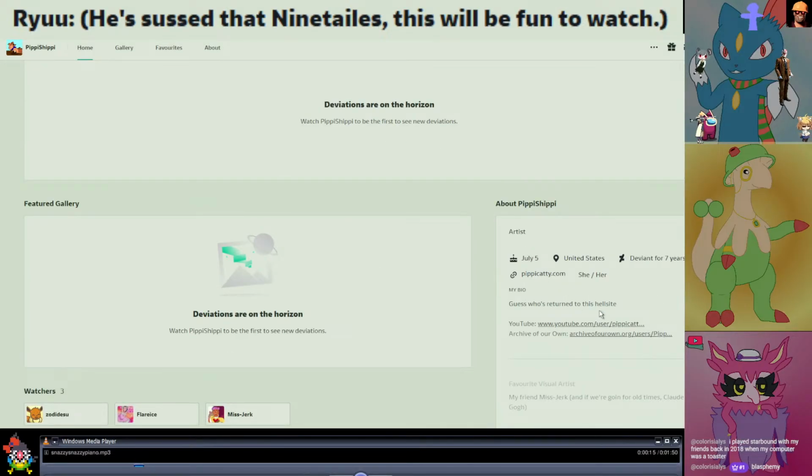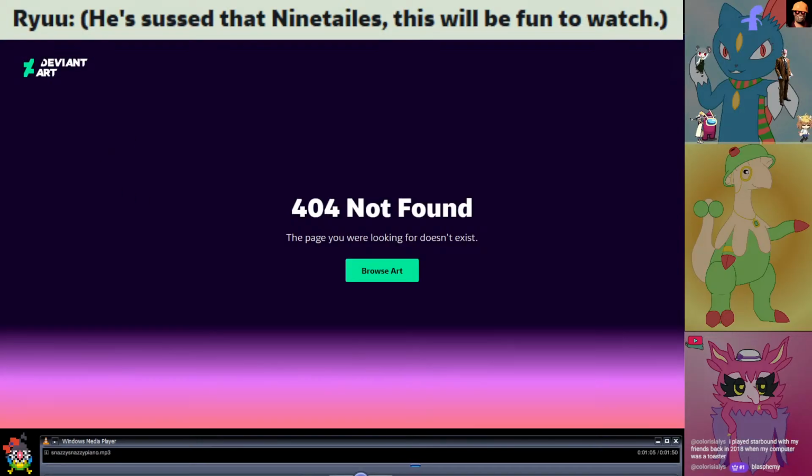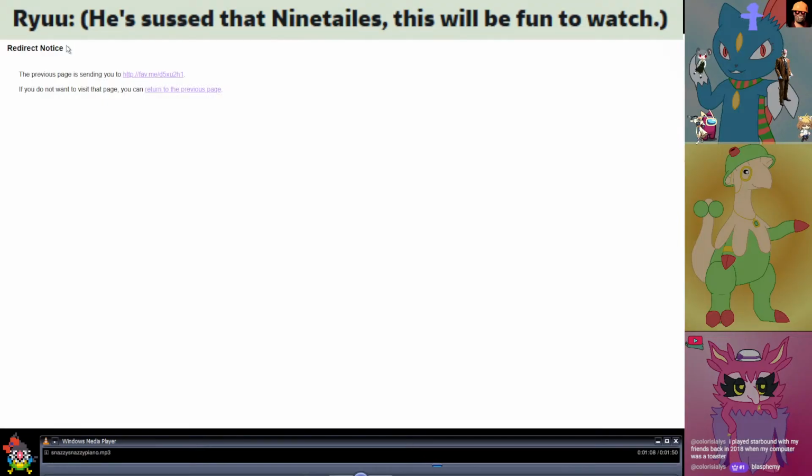Wait, what? Do they have a website? They do have their own website. Let's see. Oh yeah, this website does look really old. Yep. Uh, 404. Are we getting a train of 404s now?